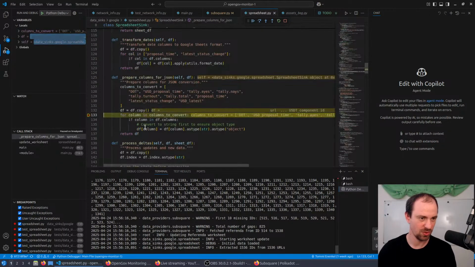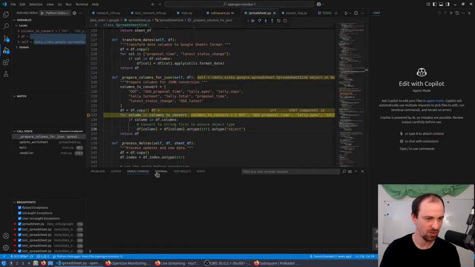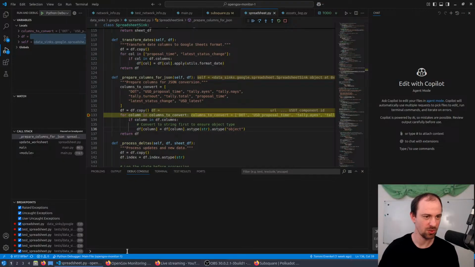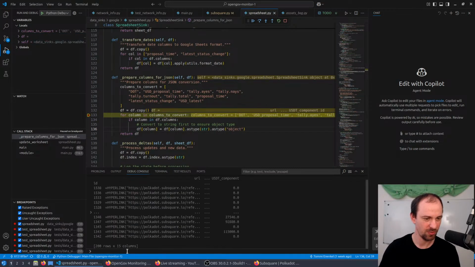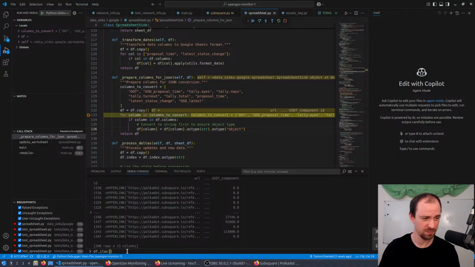Okay, so now it's syncing the data down. And yeah, this is where we want to look into it. And why are we actually making a copy? I think there's some AI slop. Okay, so columns. Okay, so I want to look at the df, and I want to look at the df on the location of ID.